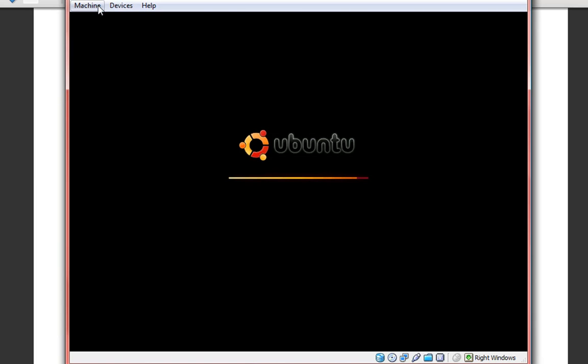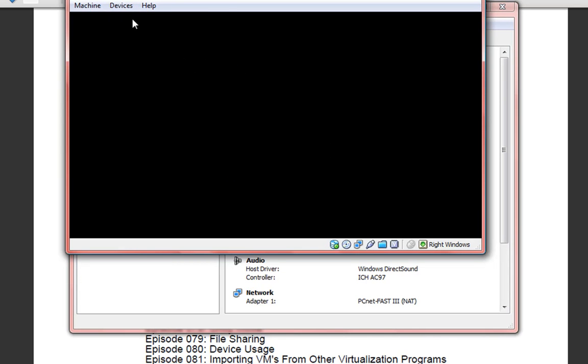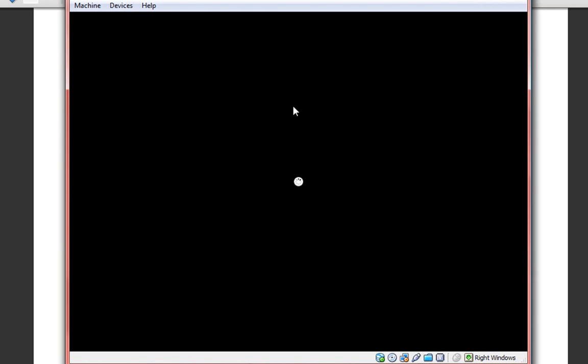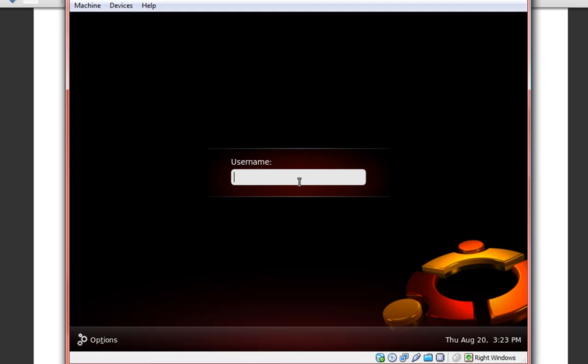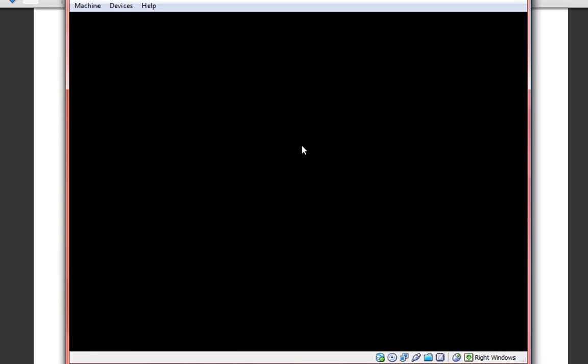Other things are other drivers. Driver support is also going to get rid of the fact that you need to click or press the right control button to get in and out of the virtual machine. Once you install the guest editions, that won't be necessary anymore, because you can freely use your mouse on your Windows host and your Linux guest without having to use that right control key to get out. I'm going to show you. The first thing we want to do in Linux is a little bit more difficult with the guest editions, because you're going to have to install it from the command line.